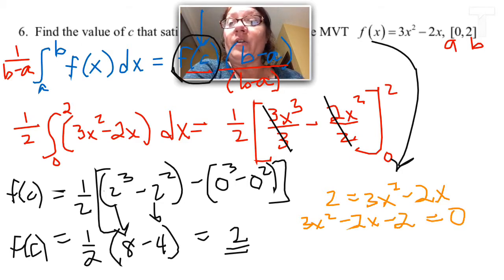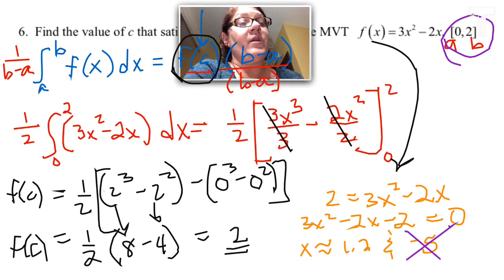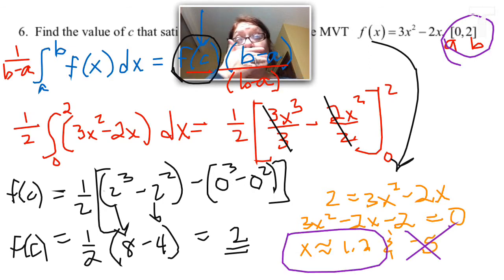Hope that it factors. It doesn't, so I'm going to have to use quadratic formula. When I use quadratic formula, I get 1.2 and -5. And of course, I can't keep both of them because it has to be inside of 0 to 2, and that certainly is not. So the only x value that's going to generate the correct area under the curve if I use this y value is the x value of 1.2.